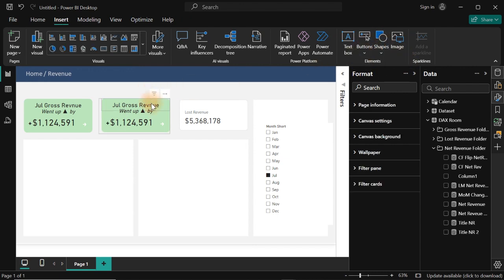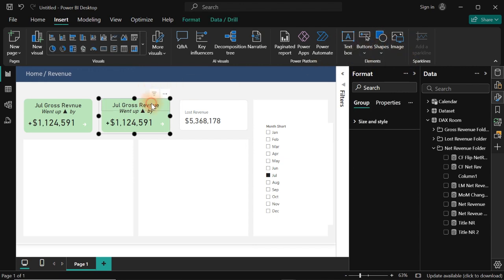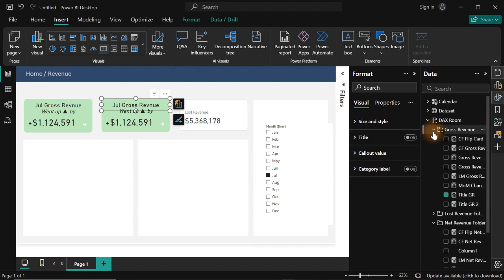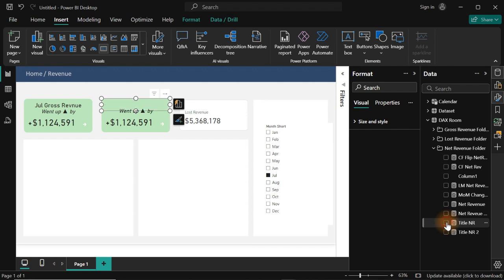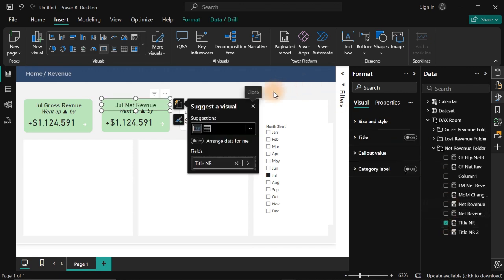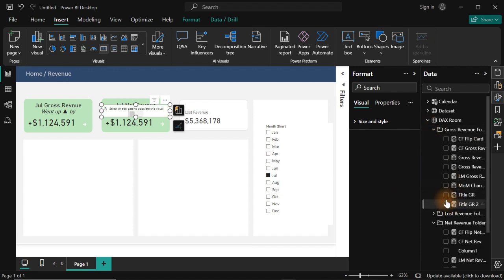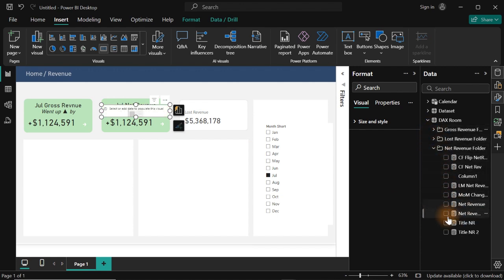So once that is done, you click over here and double click twice to have it activated. What you need to do right now is to come over here and take off this particular title from here. So you match it up with this particular title. Can you see it now? Then the second one is this particular one right here. You go over here, you take off the second title here, and we just use this one.